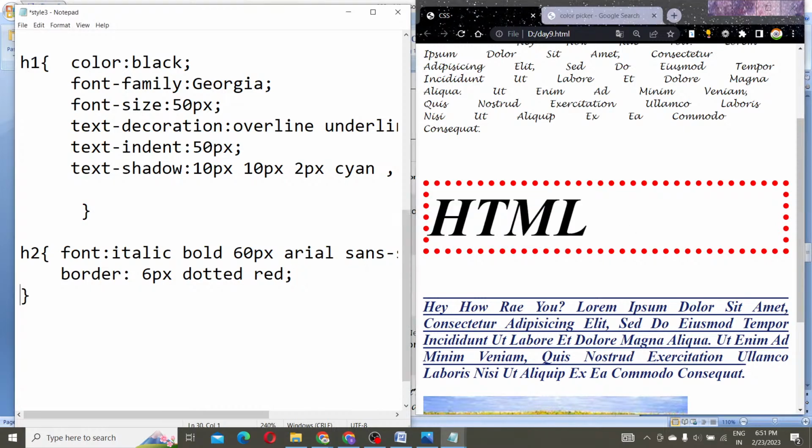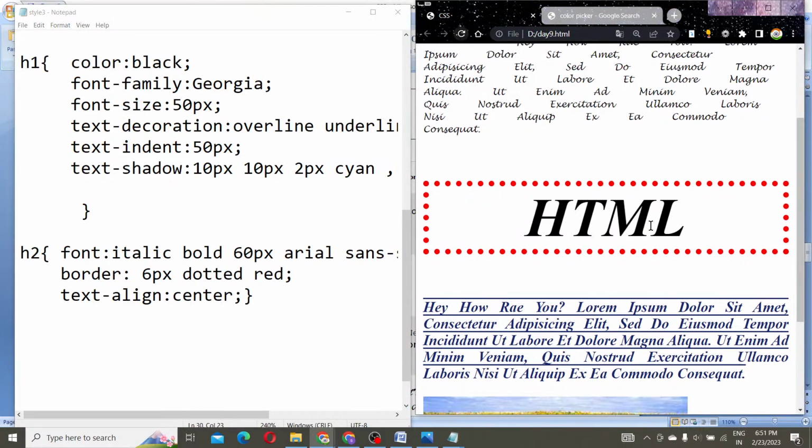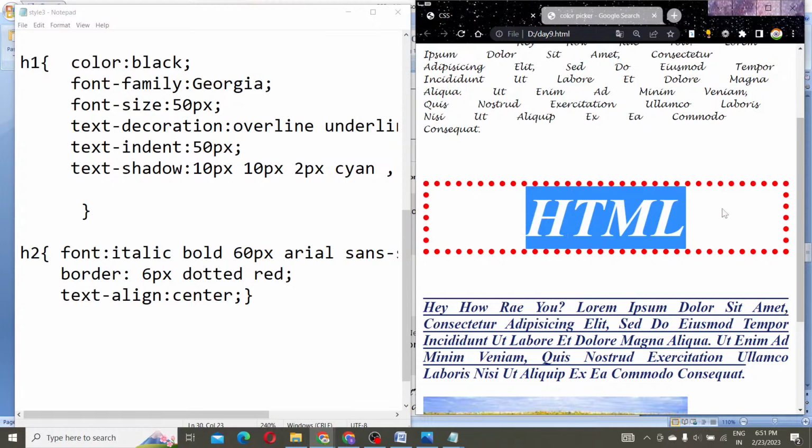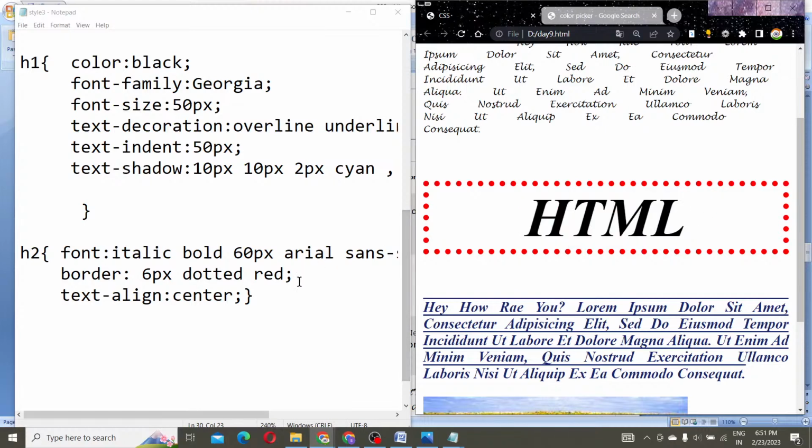Okay, and I am going to use text align, and I want it center. When I save and refresh, now my text is in the center. I can change its background color also.